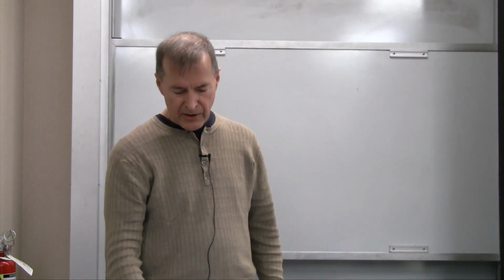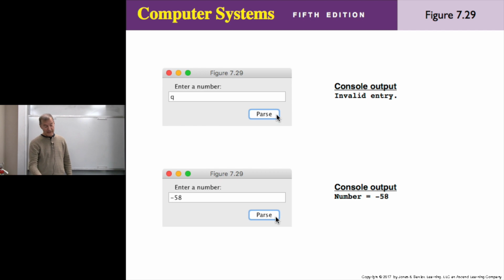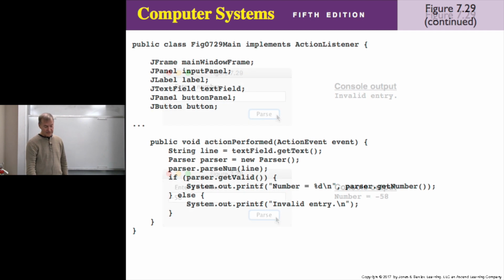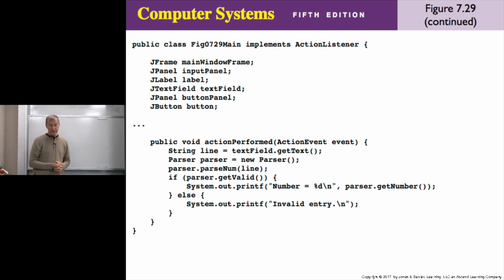Okay, so now let's see how our direct code technique implements this finite state machine. Here in figure 7.29 we have an example of what we just did. And in this next slide, before we actually take a look at the code, let's see how this works when we do action performed. So let's do a code walkthrough and see how we can figure out how this code works.